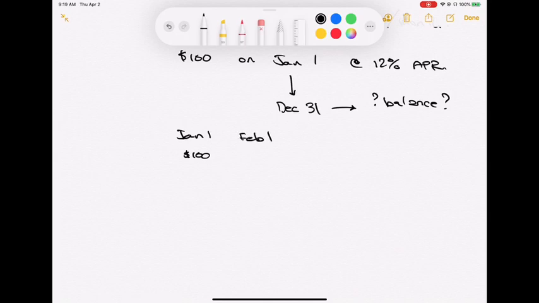February 1, what do I owe? I owe $100 times 1.01. The first one keeps the principal, so we have our principal amount, and then that 0.01 is the interest. So if I take $100 times 1.01, I would have $101 that I would owe. That makes sense. We were charging 1% per month. One month is gone. We had $100, so we should owe $101.